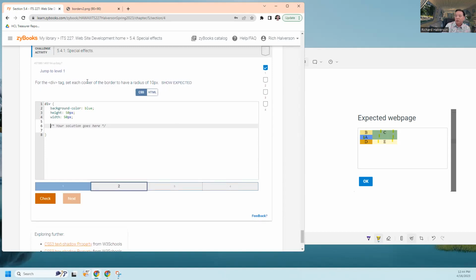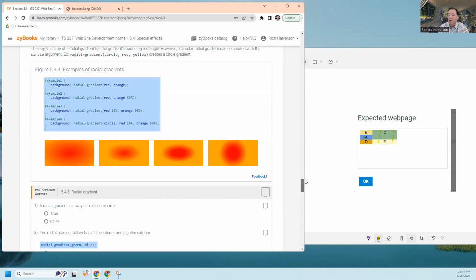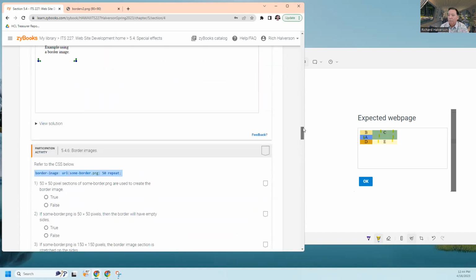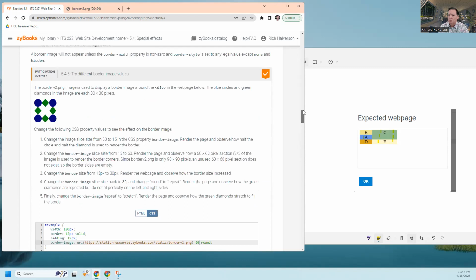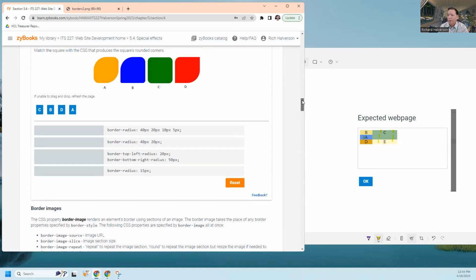For the div tag, set the corner of the border to have a radius of 10. Set each corner of the border to have a radius of 10. Each corner of the border. I could guess, but I'm going to just say corner of the border, radius.